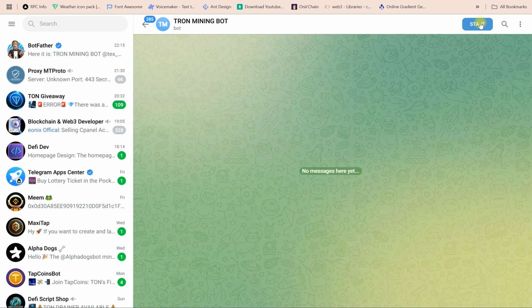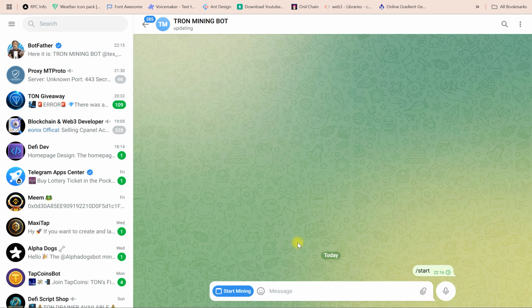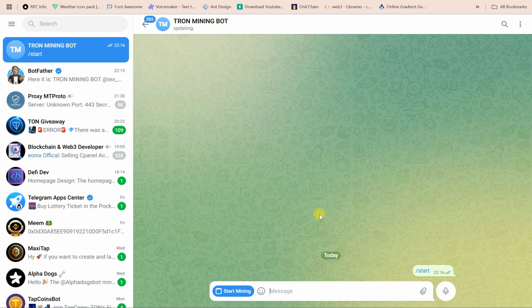But keep in mind, when we start the bot, nothing will happen because we have not run the backend bot yet. That will send a message to the users, like a welcome message or an image. And here we don't see any welcome message because we don't have the backend bot for the referral and for the welcome message. So simply, we get a button here.